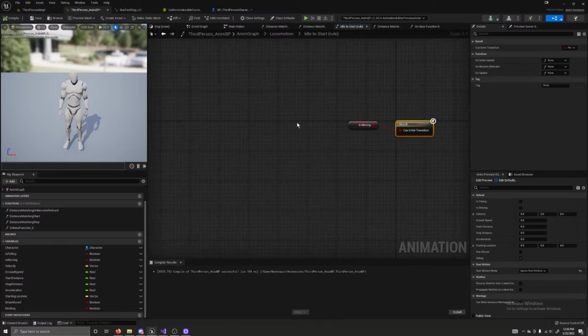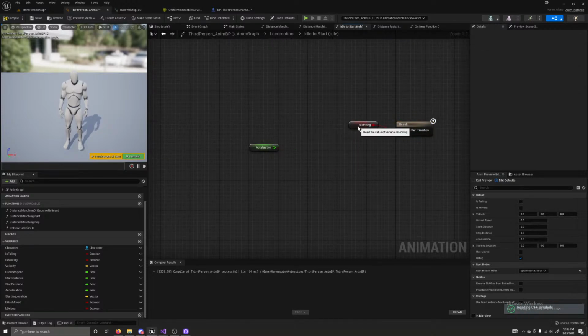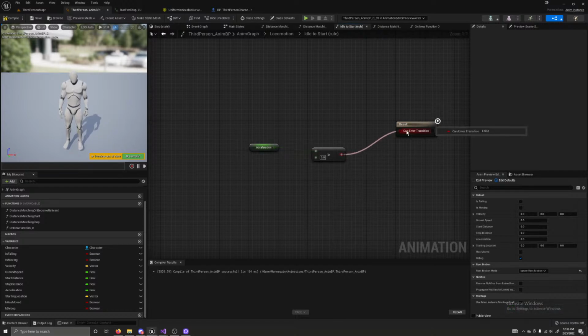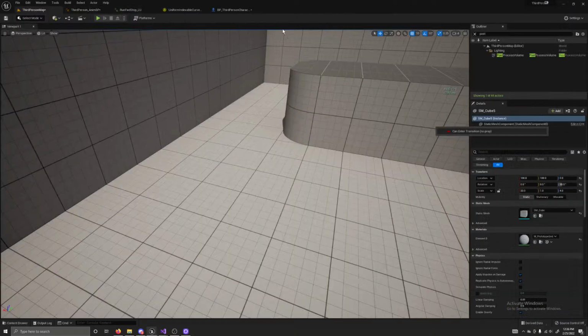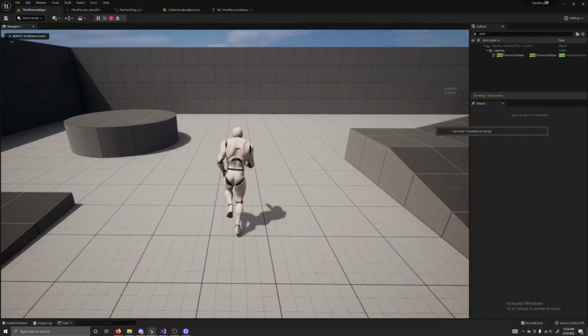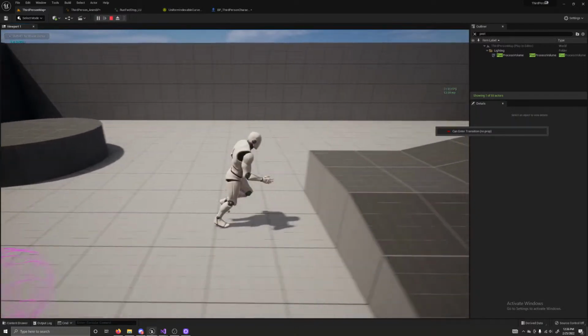And enter start. If acceleration is greater than 0, I'll enter start. I stopped on time.